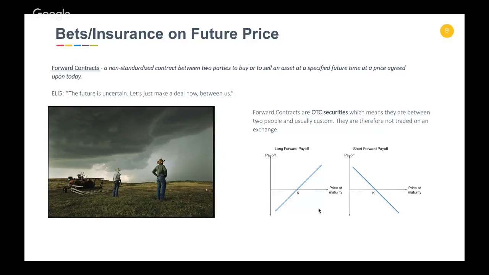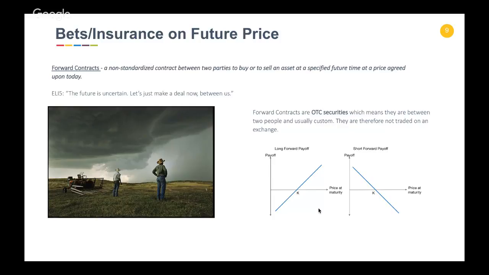Obviously, the person on the other side who's buying it has the opposite payoff diagram. So, for example, if I agreed to buy it at 100, and the price skyrockets to 200, then I get to buy a bushel for literally half the price. It's like a 50% discount because I made this deal ahead of time. But if it falls, then I'm paying twice as much, or some multiple or some percentage more than I could have had I just gone and bought it in the open market, because I structured this deal.